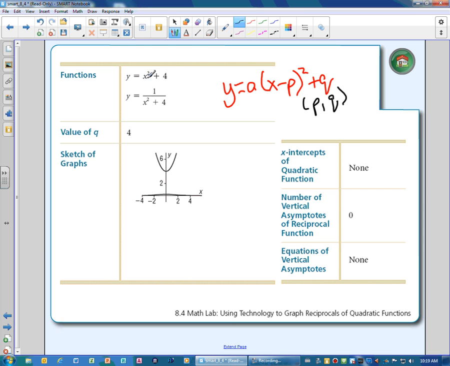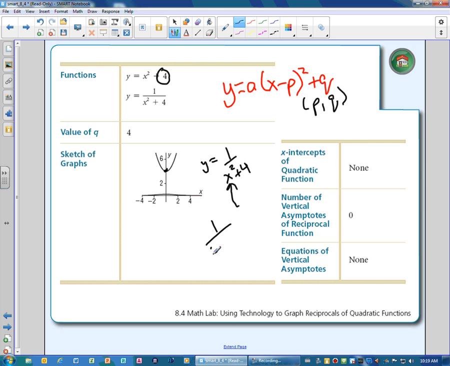Because this is in the form of x squared plus 4, here's your y-intercept right away, and the y part of your vertex. So on the graph, they're showing that it's crossing your y-axis at 4. It's x squared, so it's going to go up. Now look at the reciprocal, y equals 1 over x squared plus 4. It's this little bump here that just rises. I know it looks really weird, but on the bottom, by the way, it's showing that you really aren't going to have any asymptotes because there's nothing that you can plug into x here that will make your bottom 0.